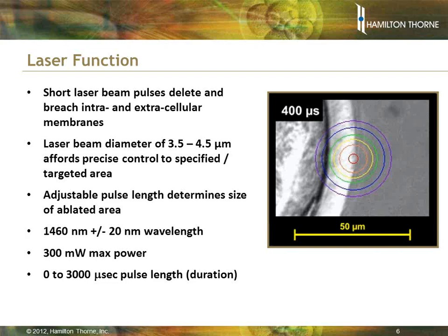You'll notice the isotherm rings — those colored rings. We can make larger or smaller holes not by increasing the power of the laser, but by turning it on for a longer or shorter time. The longer you turn it on, the more energy gets conducted into the water and media. The zona pellucida is highly comprised of water, so it absorbs the energy. Once the laser hits about 140 degrees C — the orange ring just next to the red — that will thermally lyse the membrane of the zona pellucida, which is hatching. The laser beam diameter is about 4 microns, and we can adjust the pulse length from 0 to 3,000 microseconds. Maximum power is 300 milliwatts.